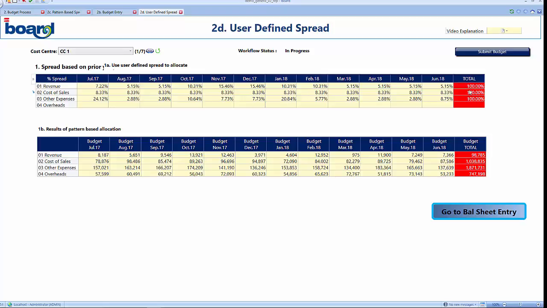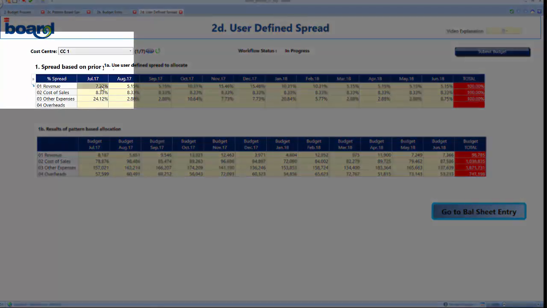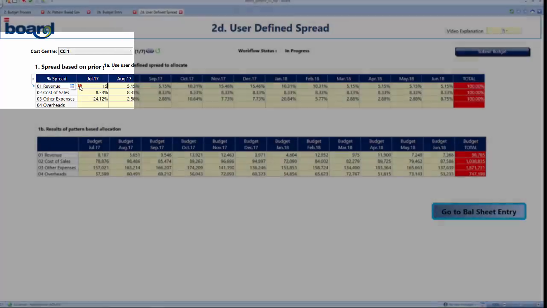So for example, we have a total of 100%. If we tried to change that value of 7.22 to say 15, we cannot, and that's because Board has a validation message that pops up saying that the spread is above 100%. And as I said previously, it's possible for you to configure any number of these validations based on your requirements throughout the Board solution.